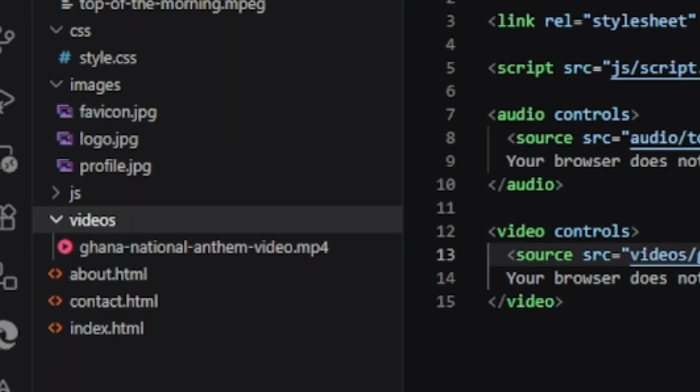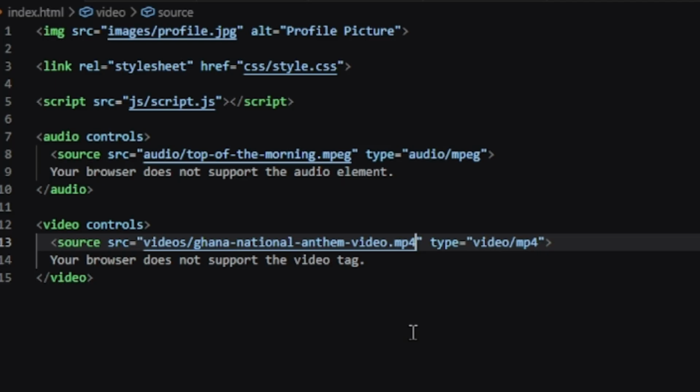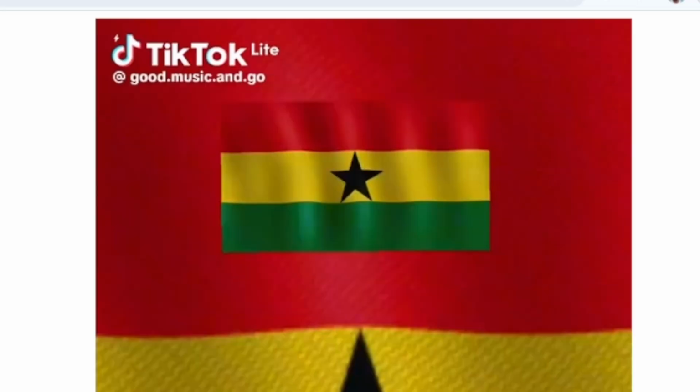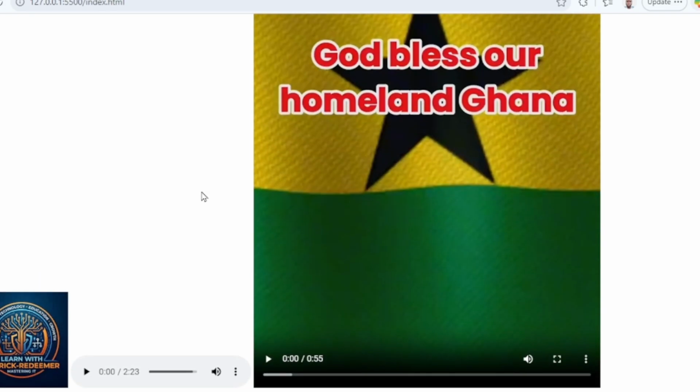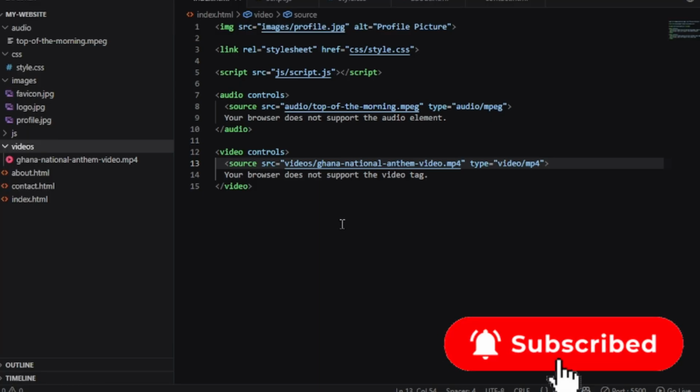These are called relative paths because they tell the browser where the files are located relative to the current HTML folder. Are you here? All right. This is how it will appear on your webpage. Don't panic if you have something bigger than you. If you have something bigger, we'll make it look sexy when we start the CSS. So don't worry.